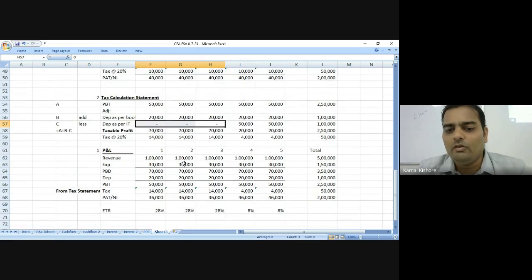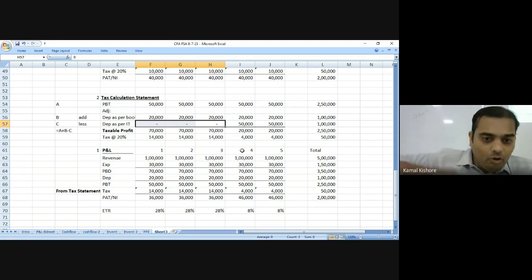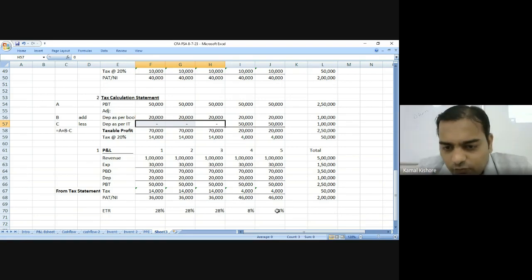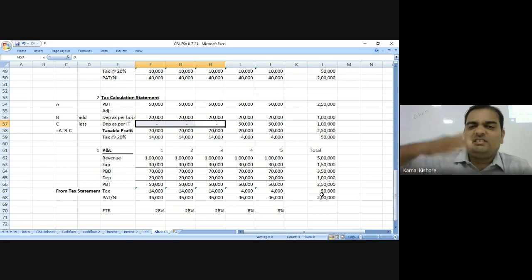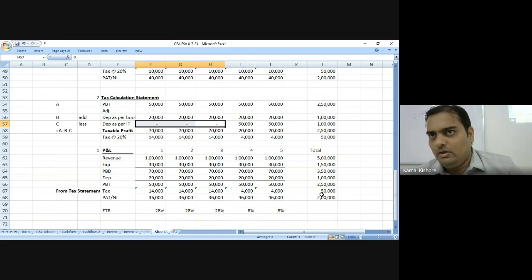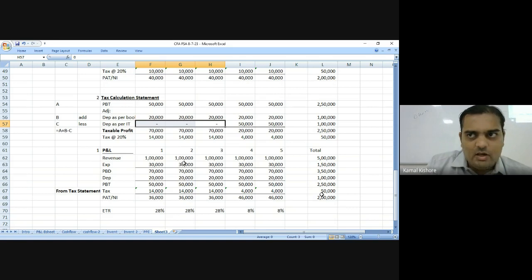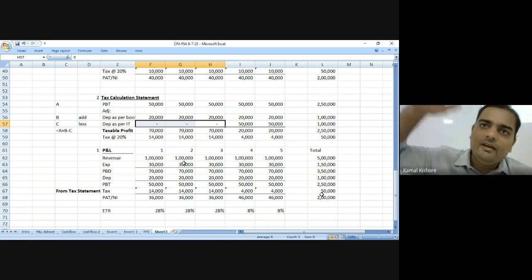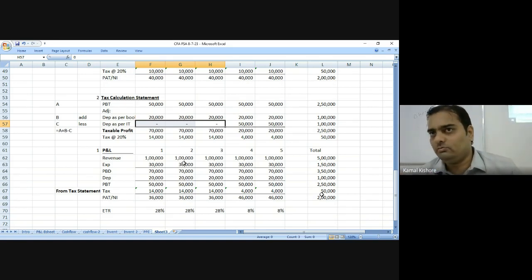What will happen in that case? Government is telling these industries we will not allow depreciation now, will allow only in the future. So that means you are paying more tax now, you will pay less tax in the future. Still overall, this is still a temporary difference only. Are we getting it? Now what is happening? Tax is getting deferred. Either you are paying more today, in which case you will pay less in the future, or you are paying less today, you will pay more in the future.